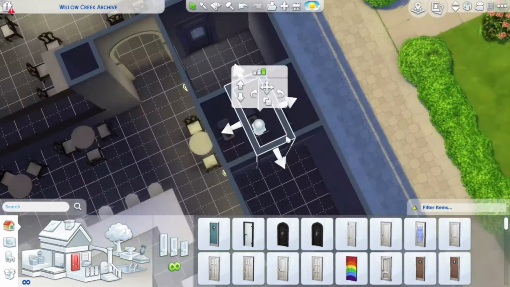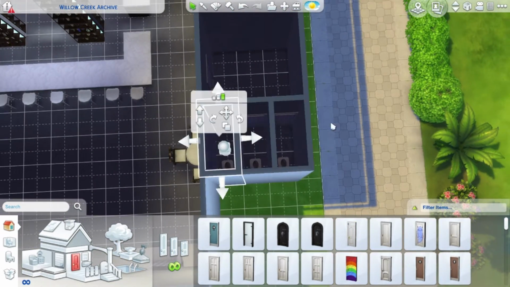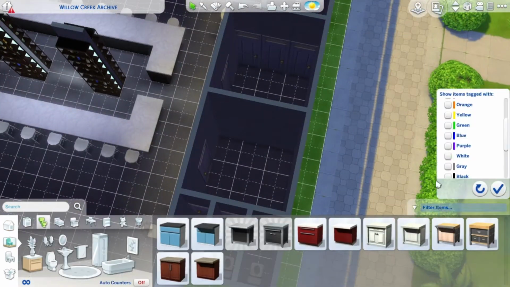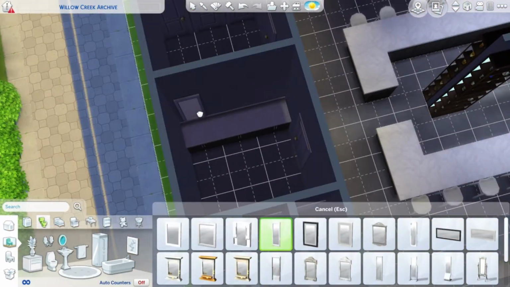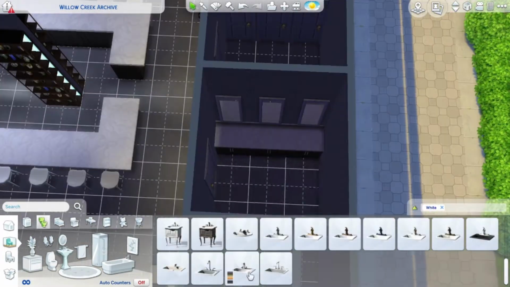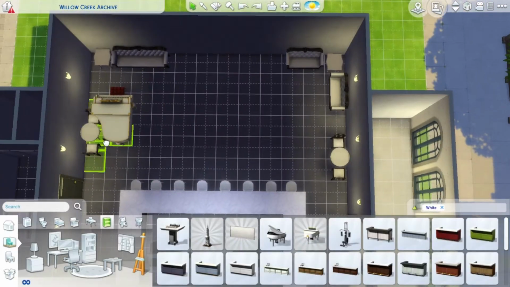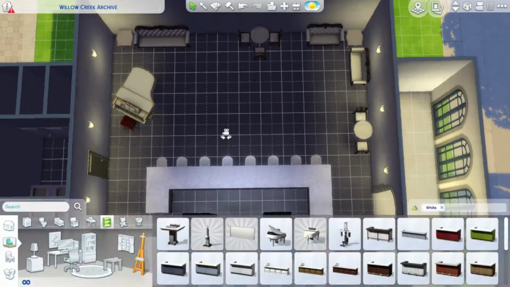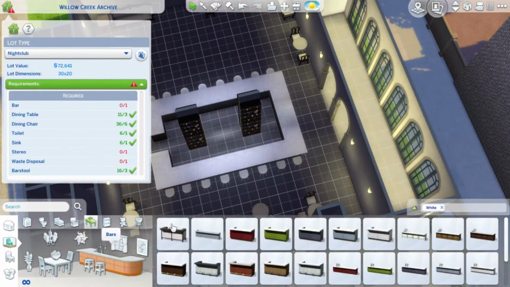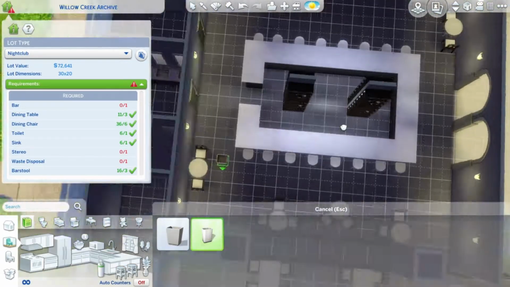As you can see, or not really see, it's quite dark. I did two separate bathrooms with 3 stalls each, and also 3 sinks each. And then I put down a piano just because I wanted to and I thought it would look cool.